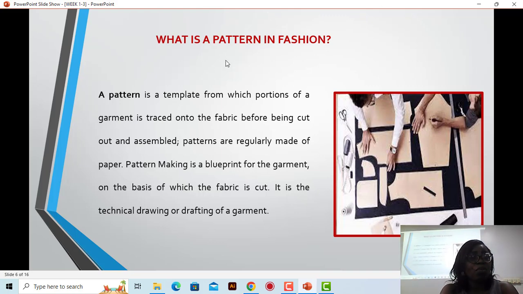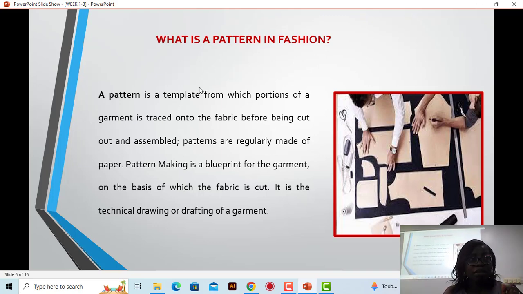All right, so first of all, we all know that a pattern we use here is made on paper, right? We have so many different papers. We know of the brown paper, but there's also bond paper. The bond paper is the white one that they use also for making patterns. So first of all, a pattern is a template.